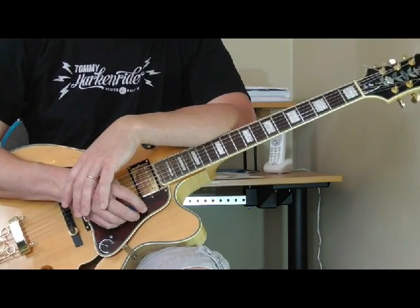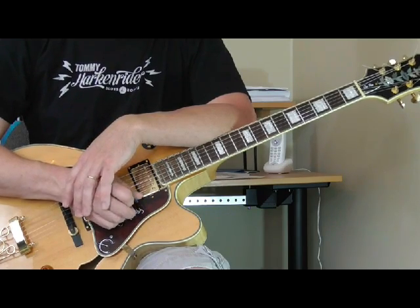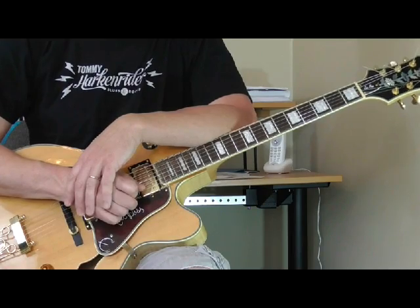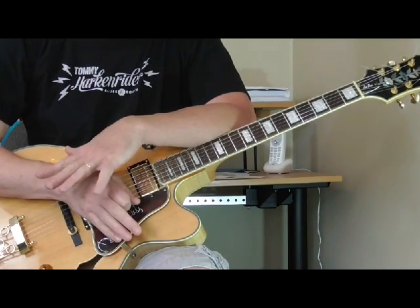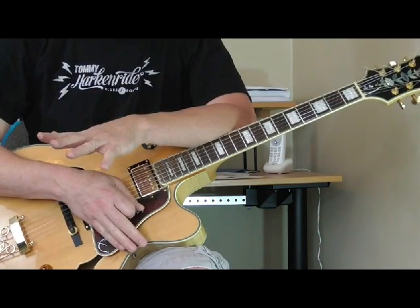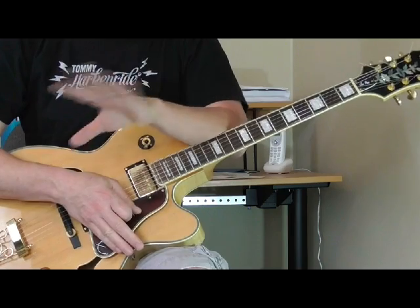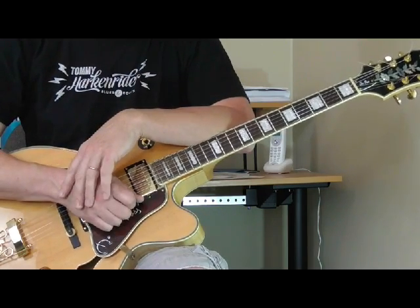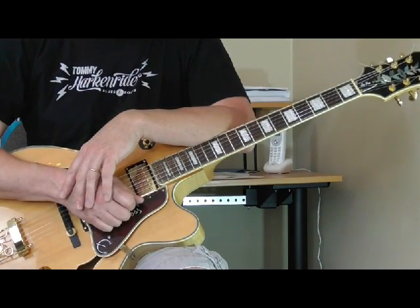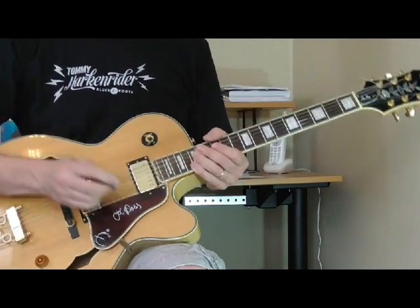The thing that stands out about the song are the treble licks that are played over the bass rhythm. The bass rhythm and the chords that you hear are very simple. I'm going to teach you those first, and then we're going to spend some time on the treble stuff. I have tab written out for all this, so you can go to the tab and listen to the tune verse by verse. But in this lesson, I'm just going to do an overview, because I think the song is simple enough that you can really figure it out with what I'm going to show you.